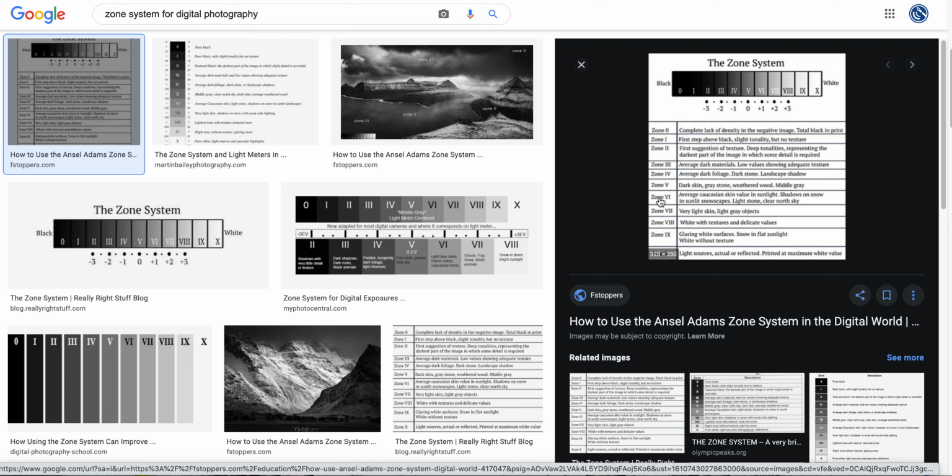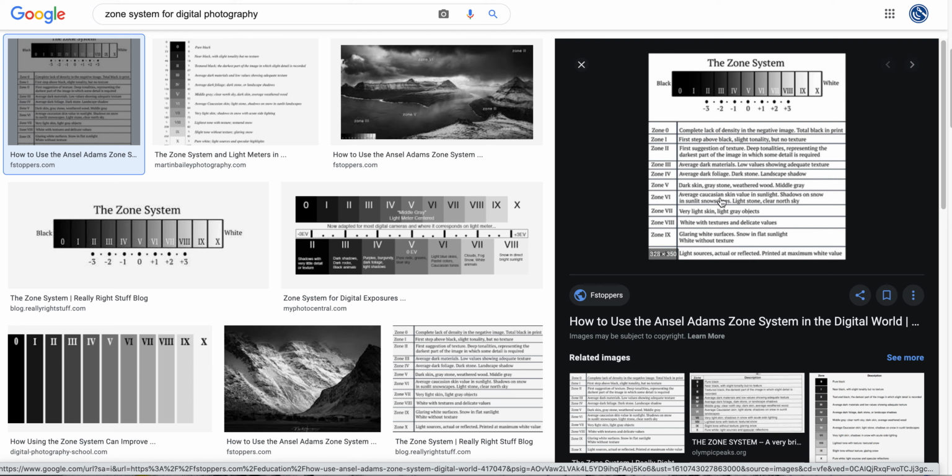And when you're taking a photo now with a DSLR, your camera is going to read the light for you. Back when the camera didn't read the light and they had to figure it out themselves, they could do light readings, and they could also use the zone system to help them know how something should be exposed.